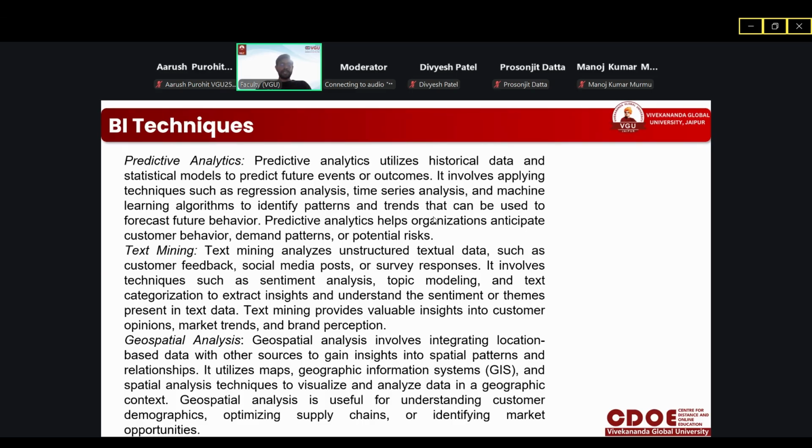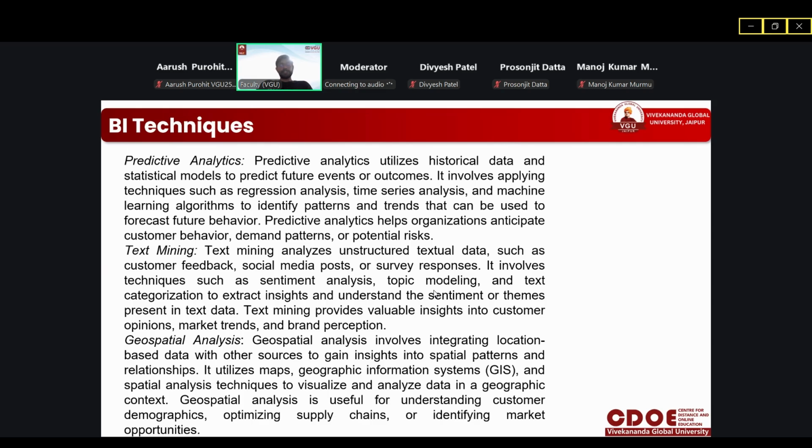Text mining is analyzing unstructured textual data such as customer feedback, social media posts, or survey responses. It involves techniques such as sentiment analysis, topic modeling, and text categorization to extract insight and understand the sentiment of the theme. So sometimes someone posts something wrong about some brand. So that brand identifies who is writing about our company or our product, then checks what the sentiment of the users is.